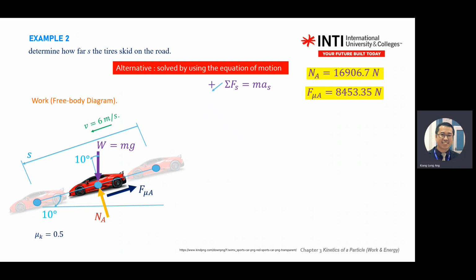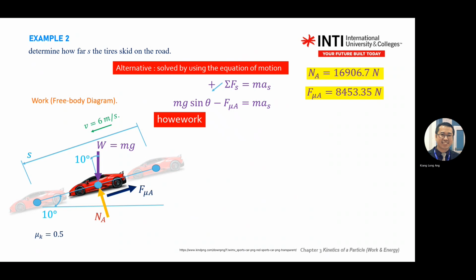So F equal to ma. All the forces will create a motion or acceleration. In this case, positive is going down. You equate all the forces going down. You have your weight component and your friction force, and the acceleration along the route, ma. You substitute the angle and the friction force, and you get a negative acceleration, which means it slows down. Your hypothesis is correct, because when you press the brake, your automobile will slow down. Your acceleration is negative, which is correct.